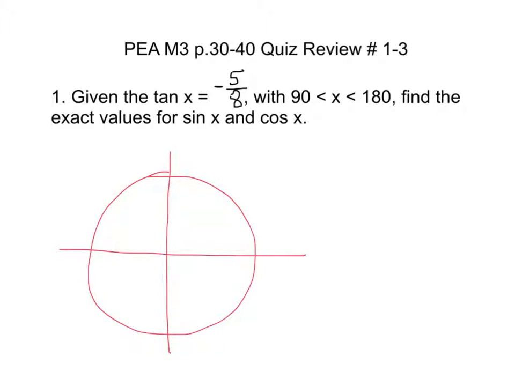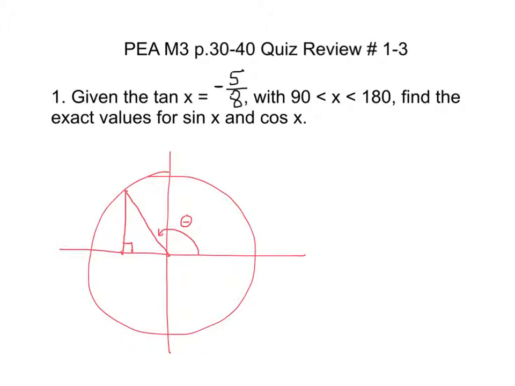Okay, and what quadrant are we looking at here? Quadrant 2. This is just a problem we're doing for the quiz. So here's our theta. All right, we draw a reference triangle. And remember, this theta is going to have the same value as the theta here. The quadrants are the only thing that determines if it's positive or negative.